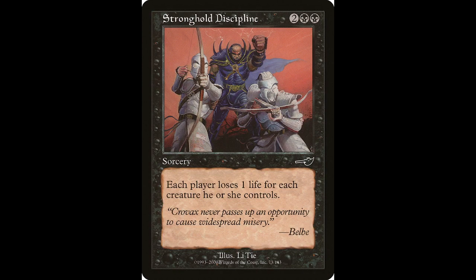Stronghold. Discipline. Krovax never passes up an opportunity to cause widespread misery. I do recognize the name Krovax. He was in one of the saga stories regarding Dominaria's war with the Phyrexians.